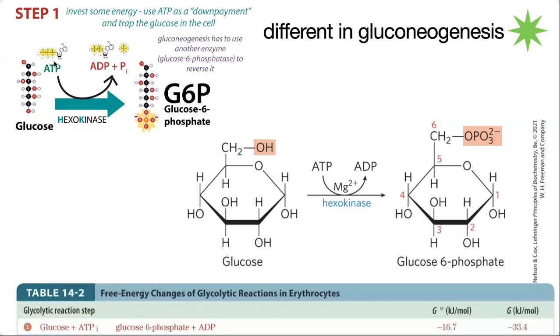And note that when the kinase is transferring a phosphate, it's really transferring a phosphoryl group. So this oxygen here is the one that came from the glucose. And then this phosphoryl group, so the phosphorus and 3 oxygen groups, not 4 oxygen groups, is what's actually going to be transferred. So this is not an oxidation, this is a phosphorylation, and it's carried out by hexokinase. And we can see that it has a very large negative delta G. So this would not be easy to reverse, which is why we're going to use a different enzyme in gluconeogenesis.